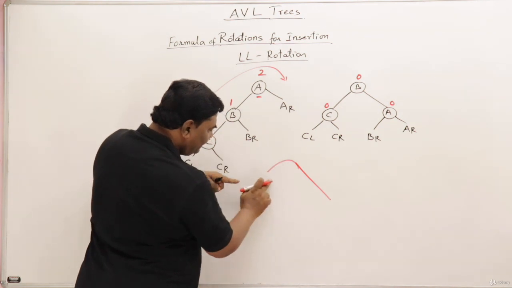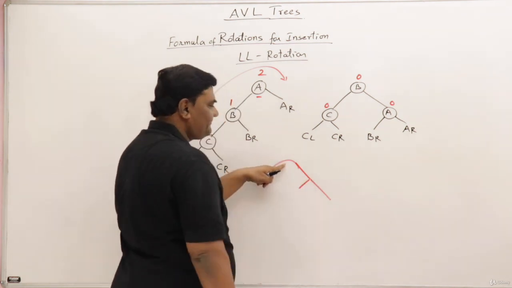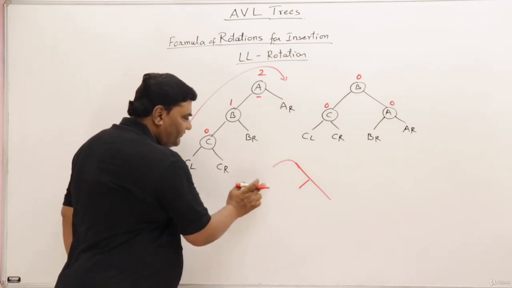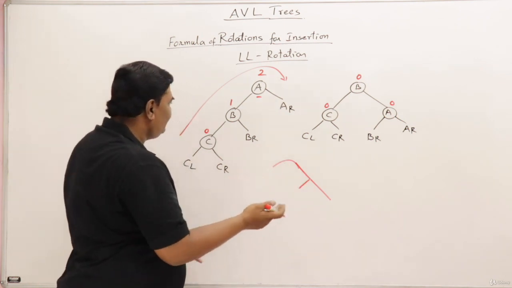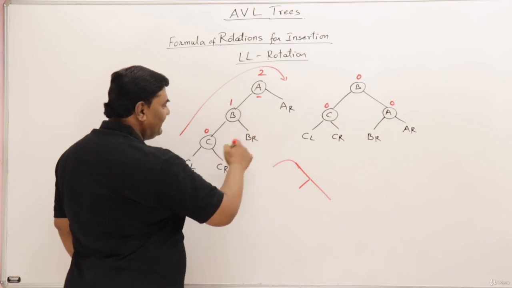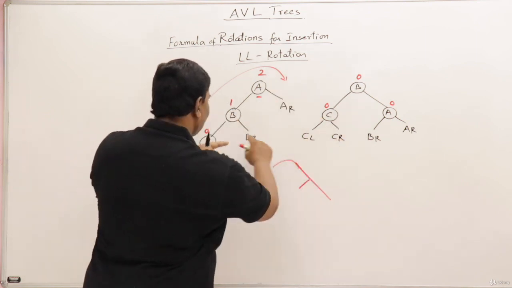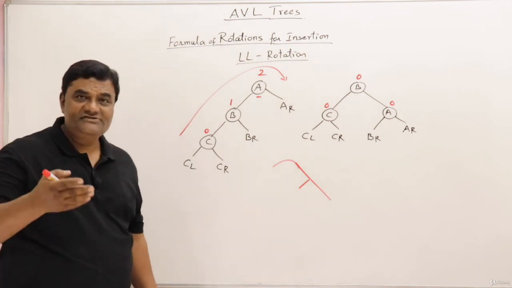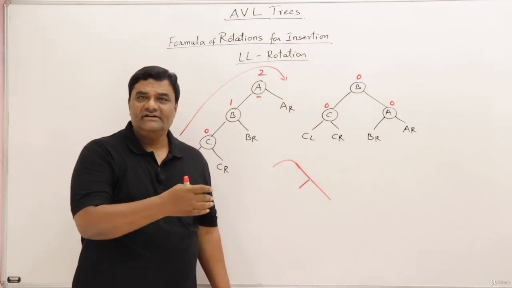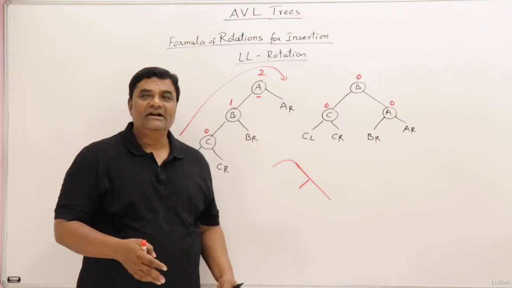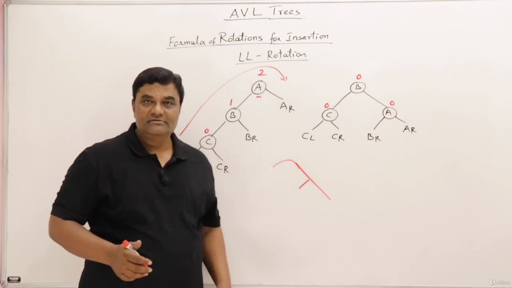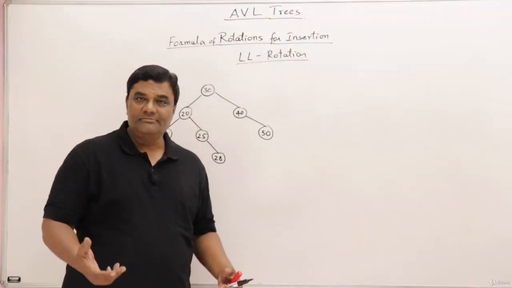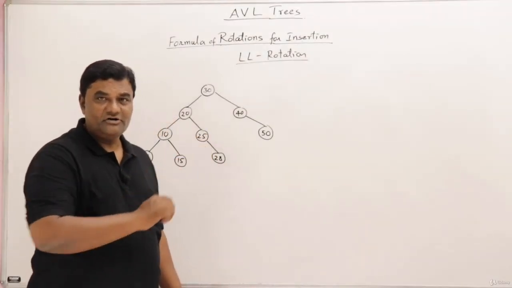Then what about the thing connected? It will come this side, right? Whatever was on this side will come on that side. Same thing, this BR was on this side, just like a thread, pull it, so this will come this side. So the effect is just like rotation. That's why the people who developed this gave it the name rotation, because the effect is just like rotation. Let us look at an example of LL rotation and apply that formula.